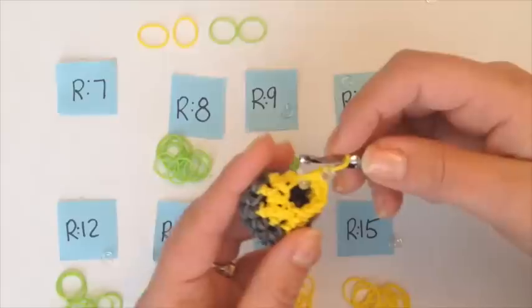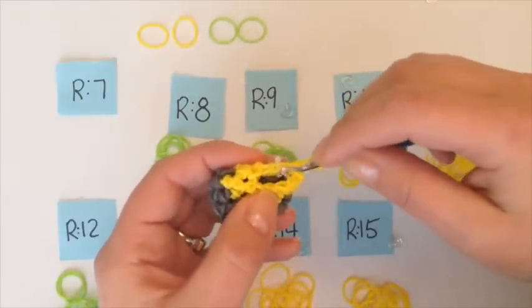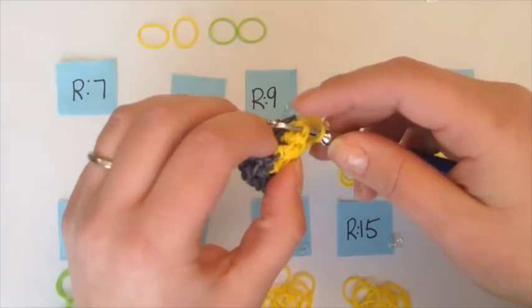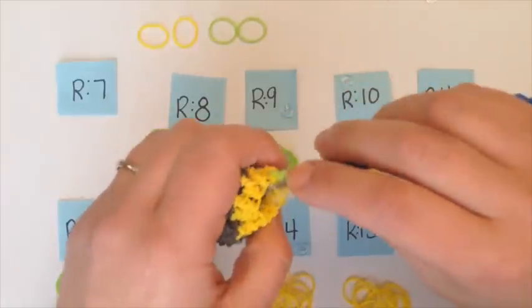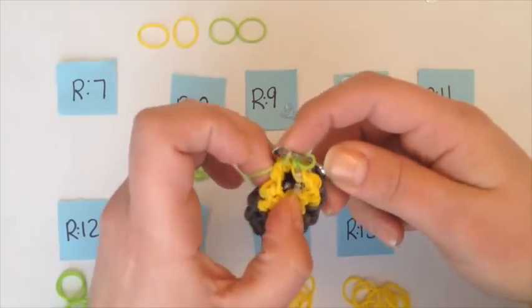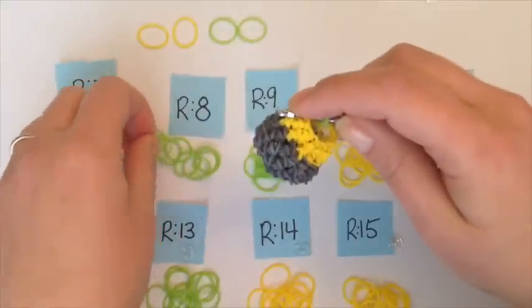So starting off round 8 with you, I'm going to go in my first chain, not where it's getting pulled, and not where my C-clip is. I'm going to change the color. So I'm just going to bring it through all of the bands that are around my hook and slide through. Going in the next chain. And continue this all the way around.